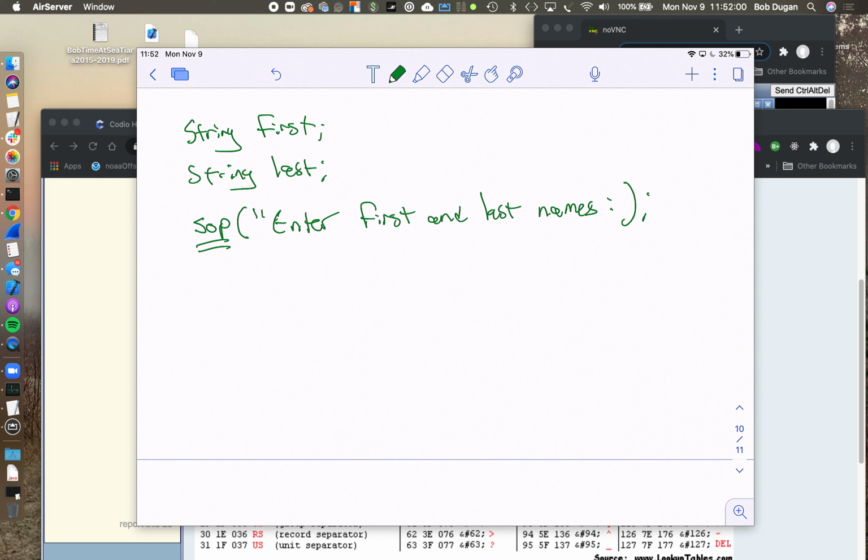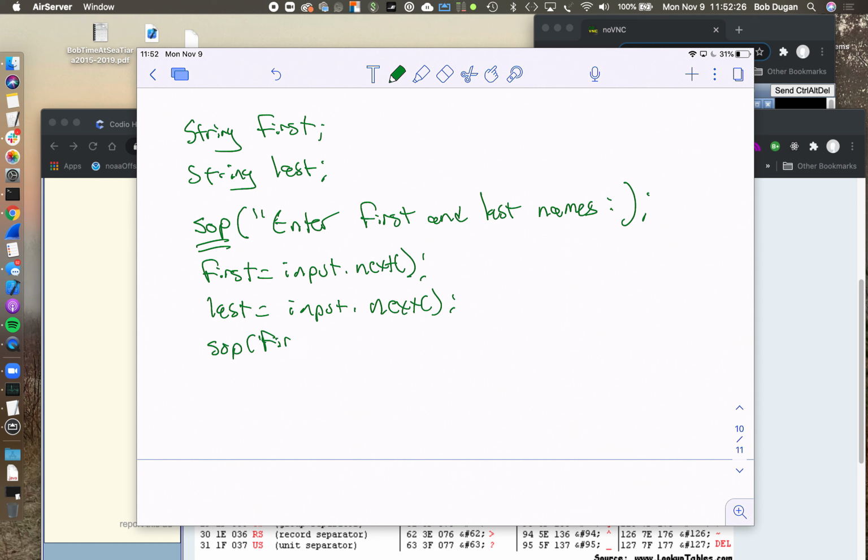Now what I could do here is say first equals input dot next. And then I'm going to say last equals input dot next. And then maybe I'll do a System.out.println of first, space, last. Okay, so that would be my println.